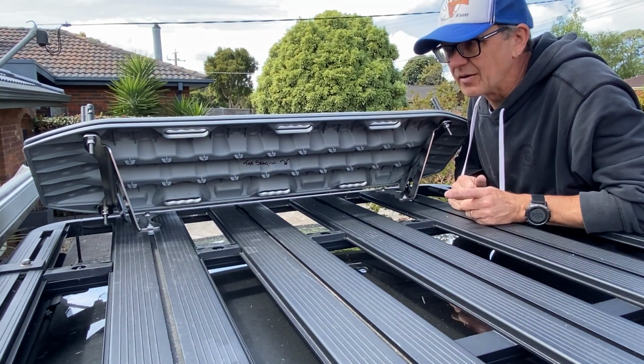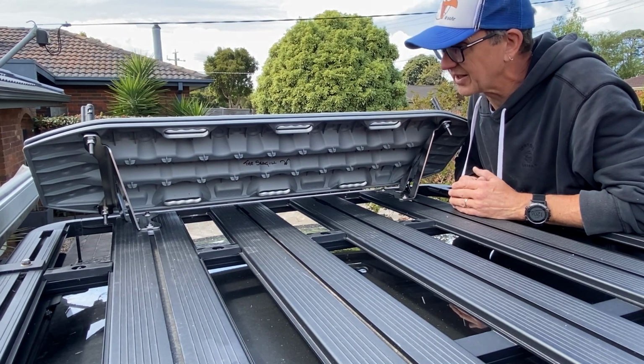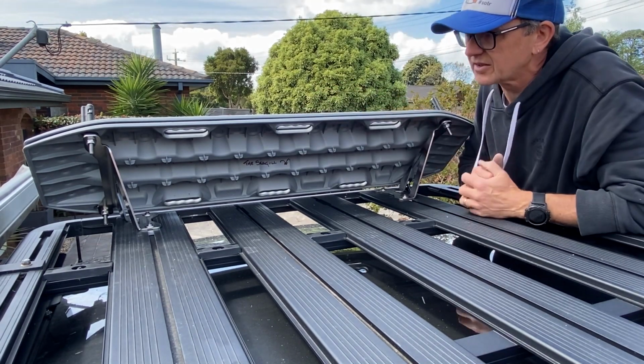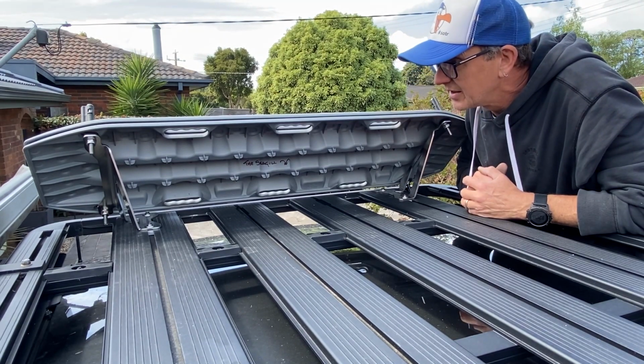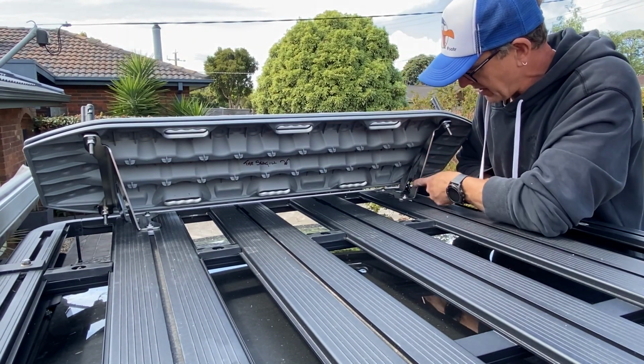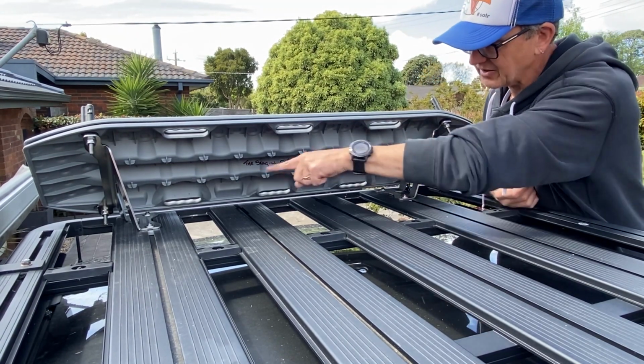I have no idea about sound though. Probably a whistling sound, I don't know, because of all these little lugs on these Maxtrax. But we won't know until we get out there. I'm happy with it. Remember, don't put them on the outside, put them on here, flip them around, right in on the inside.